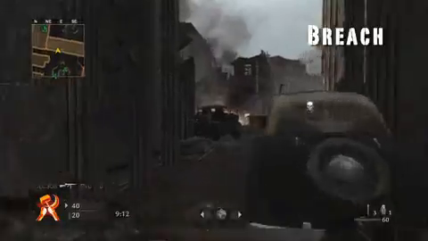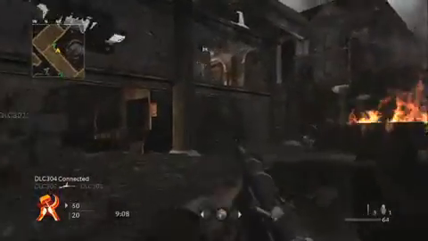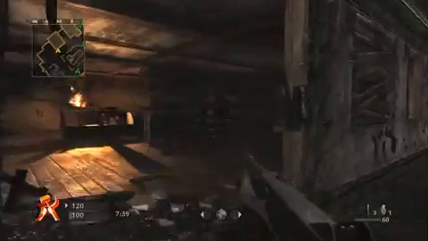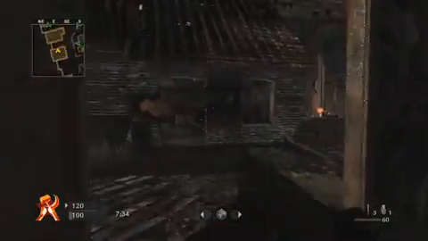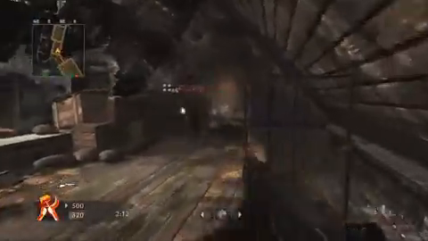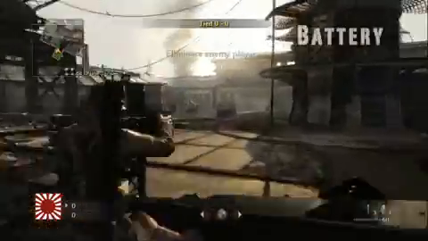For starters, Breach. It takes place in Berlin. It's going to be Russians versus the Germans. It's a very large map, very wide open, but it is urban. It is there in Berlin. There's a lot of little buildings you can go into, a lot of nooks and crannies and hallways you can get up onto. There's a great amount of verticality pretty much on either bases. You're always going to have some sort of a building structure or rooftop that you can get on top of and look over at the enemy base.